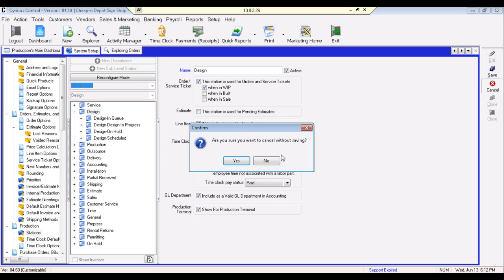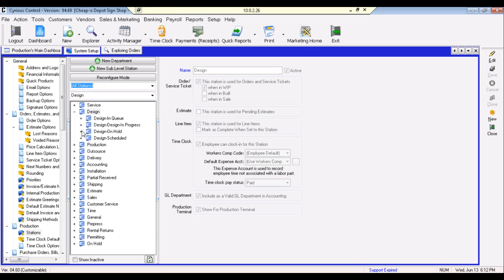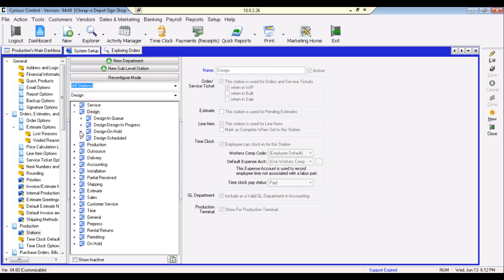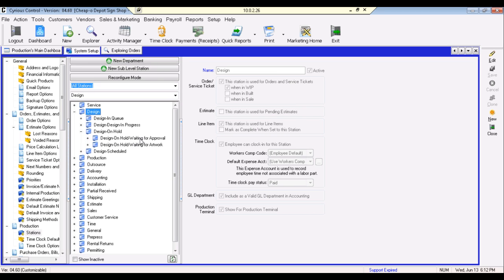So if we wanted to, let's say we wanted to create a new station, actually we have one here, on hold, and it says awaiting approval, waiting for artwork. I'm trying to think of another department we can add in here. I don't have finishing.